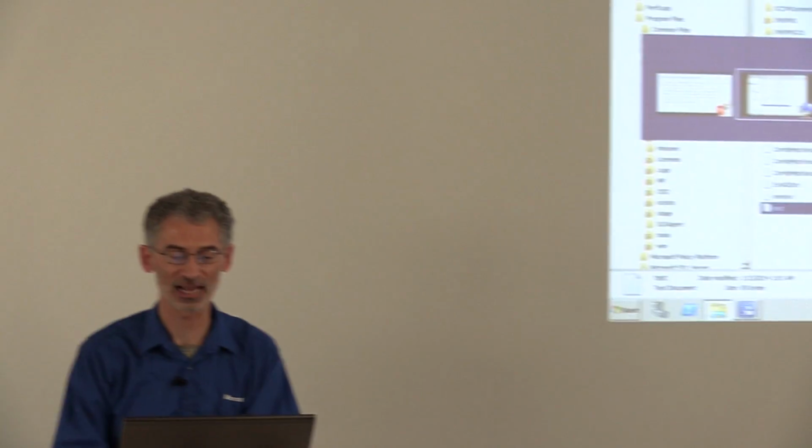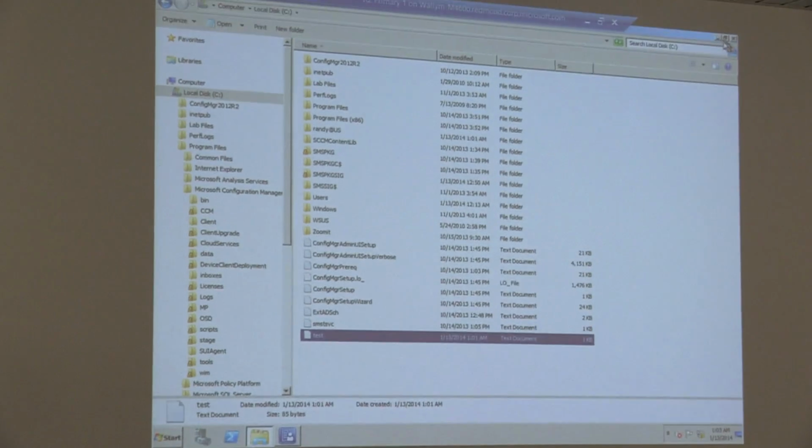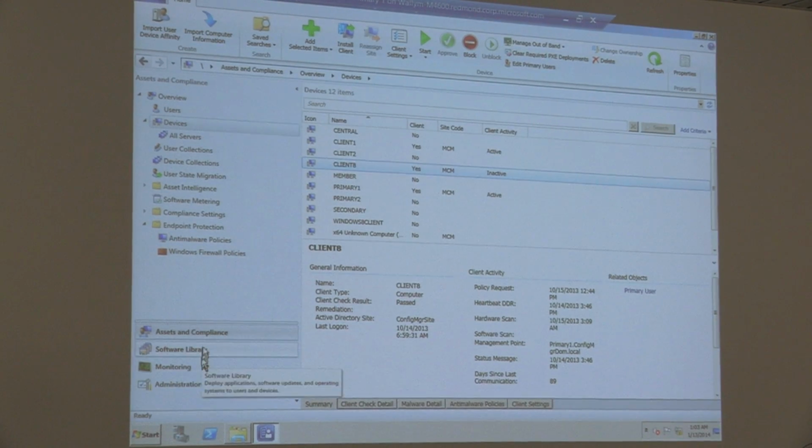And the last thing is the Mac Client Installation Wizard. So any of you guys manage Macintoshes? Nobody? Okay, then you don't care. We give you a wizard now for installing Macs, but I'll just show you that last thing on network access accounts, then we're all done. And you can take your break.